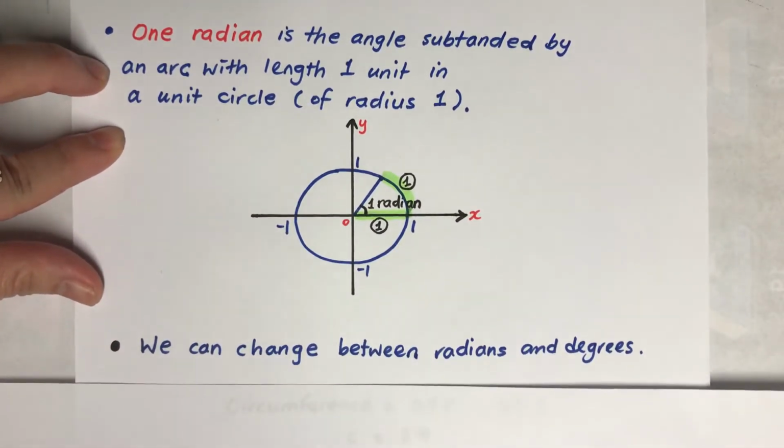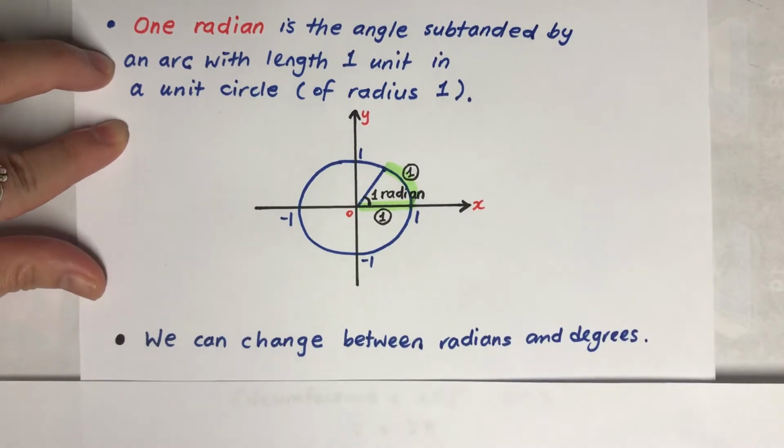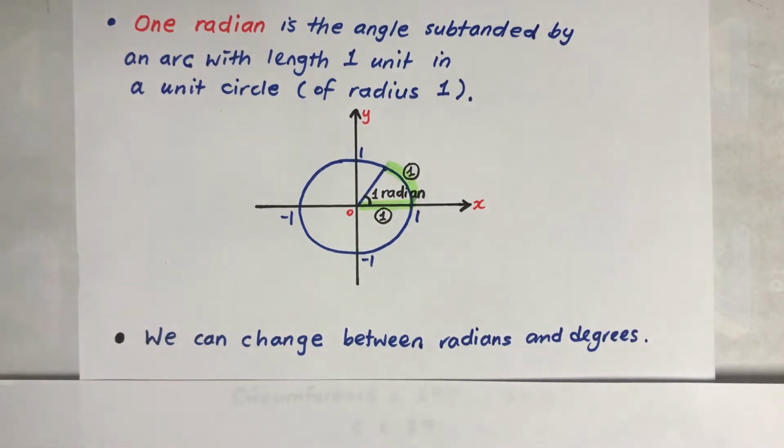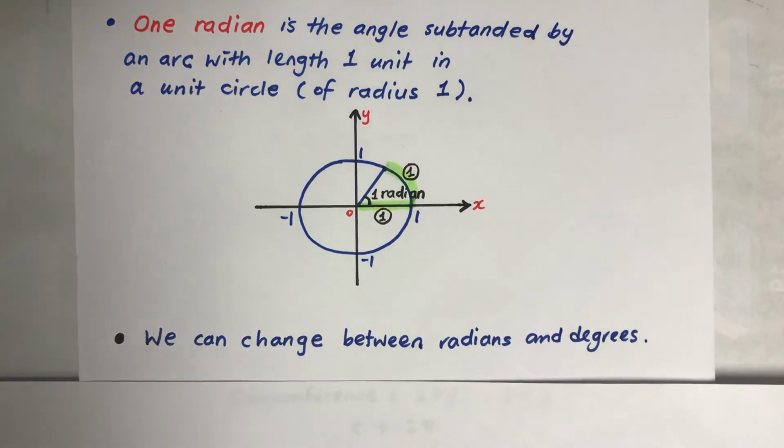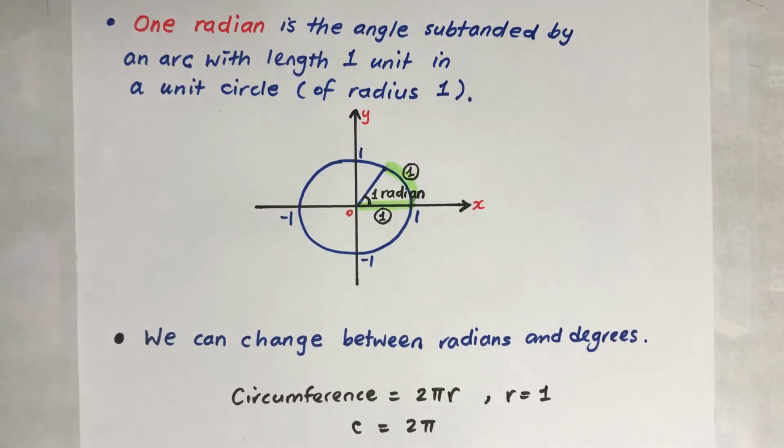First thing will be that we can change them between radians and degrees and swap them around. Now all these things we need to get through before we can actually start solving questions. It's like cooking, guys. We're just getting all the materials and getting ready for the real cooking. So how do we change them?